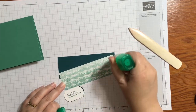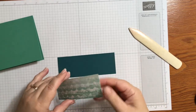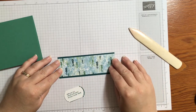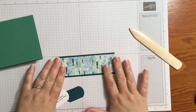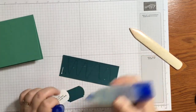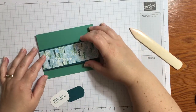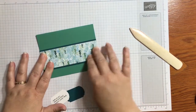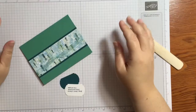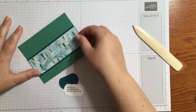On the other cards, we'll actually see both sides of the designer series paper. So I'm just going to quick glue that on. I'm going to quickly adhere that to the front of my card. And then I'm going to add a little bit of the Pool Party sheer ribbon. All right, so I have tied that piece of sheer Pool Party ribbon to the front.